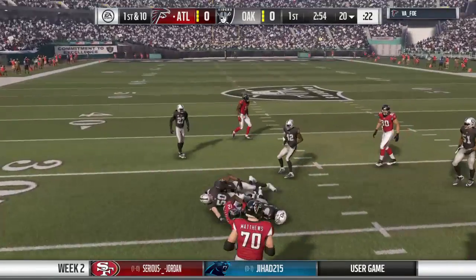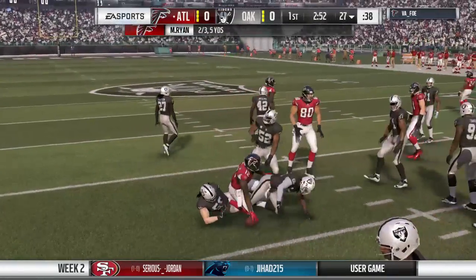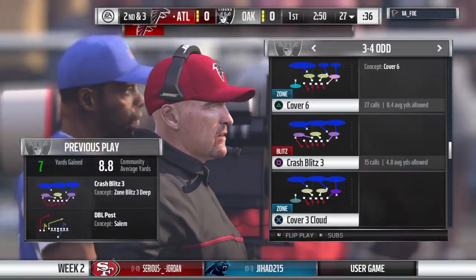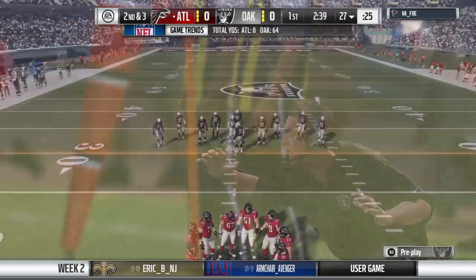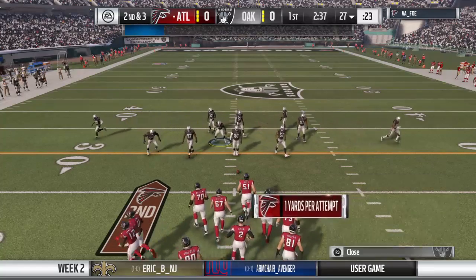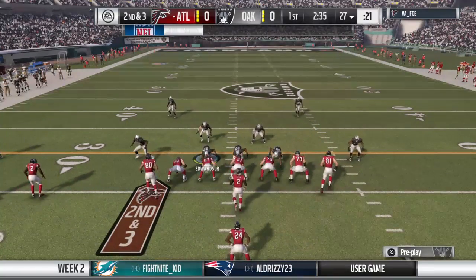Now it's Ryan. And a catch by the new signee from Cincy, Mohamed Sanu. He decided to run a hitch route. It really helps to have a guy who can turn it loose. And, boy, he rifled one in there on that one. Not much run after catch, but it worked really well.